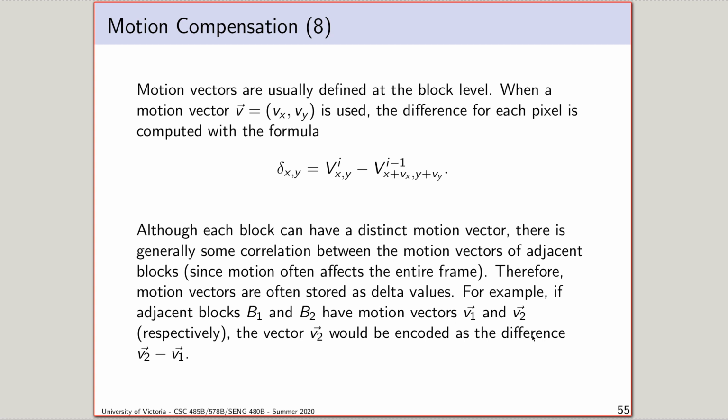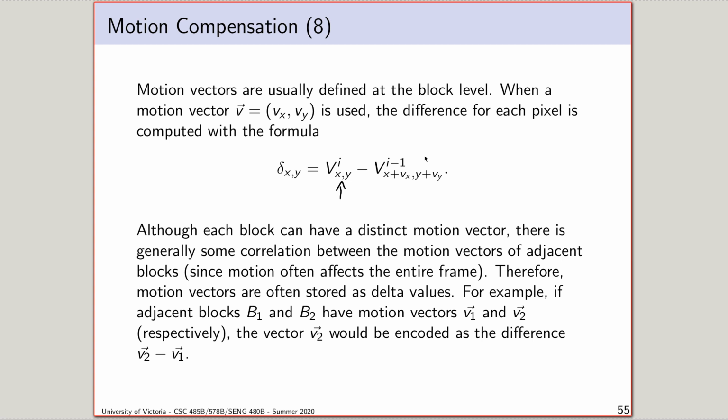We usually define these motion vectors at the level of an entire block. We could define a single motion vector for every single pixel, but the problem is we have to store the motion vector, and it's going to be difficult to find. So we typically store one motion vector per block, or maybe per macro block, which I'll talk about in a few minutes. When I have a motion vector for a block, for every pixel inside the block we compute the differences by taking the value of a particular pixel and subtracting off the value of the pixel in the previous frame, offset by the value of the motion vector.